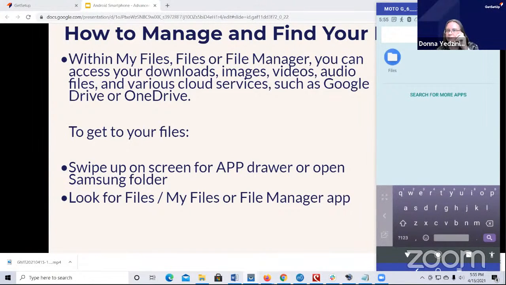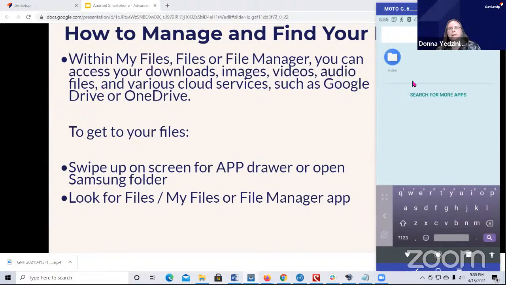Well, so like, you see, I just typed in Files on mine. Do you see on my screen what I just did? So yours goes to Google. I just typed in Files and it just shows the one app. So yours shows many of them? Well, it did under just Google when I put in Files. Now this says no apps found matching Files. Search for more apps. So that's what I did.